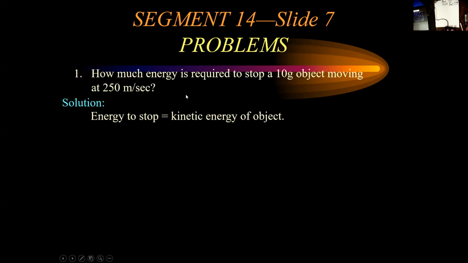Okay, I put these all into convenient units. The energy to stop would be to absorb the kinetic energy of the object. So we're going to have to solve the kinetic energy. That's 1/2 mv squared. So now, 1/2 is 0.5. If I've got a 10-gram object, that's 0.010 kilograms. And remember, the unit has to be in kilograms. I did give you the velocity in meters per second, so that is the correct unit.